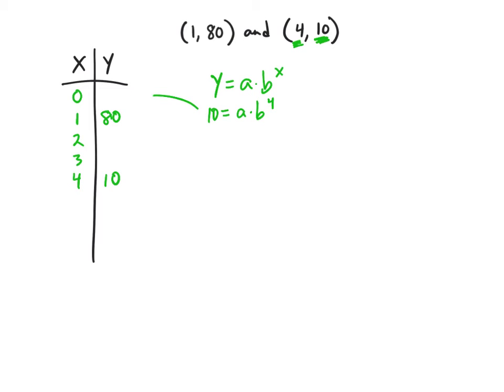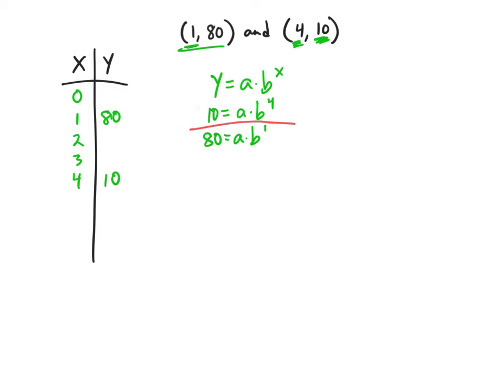Let's do that same exact thing, but now for the other point. Do we have a y value? We do. Do we have an a value, a start? Nope. Do we have a b, the pattern, the multiplier? Nope. Do we have an x value? Yep, we do. That is a 1. Watch this little trick. Divide that whole shebang.